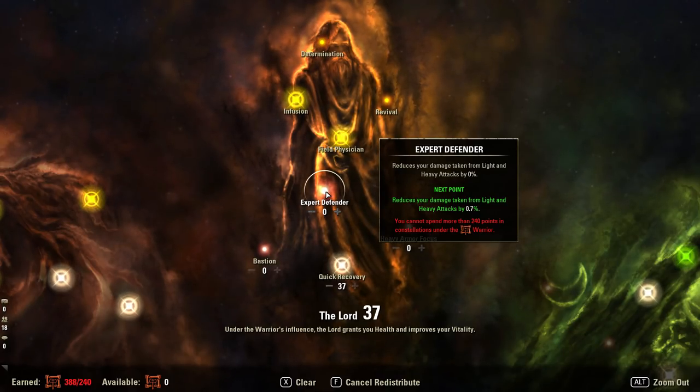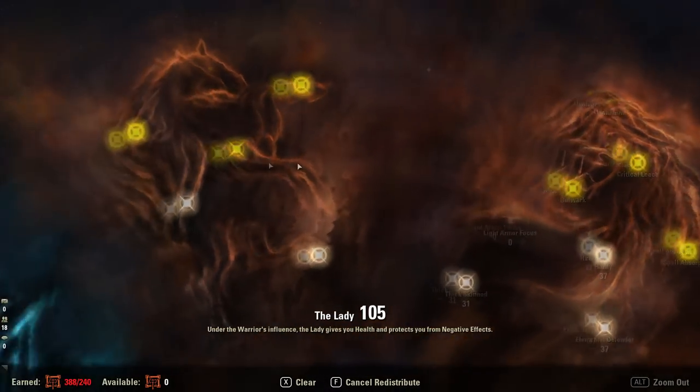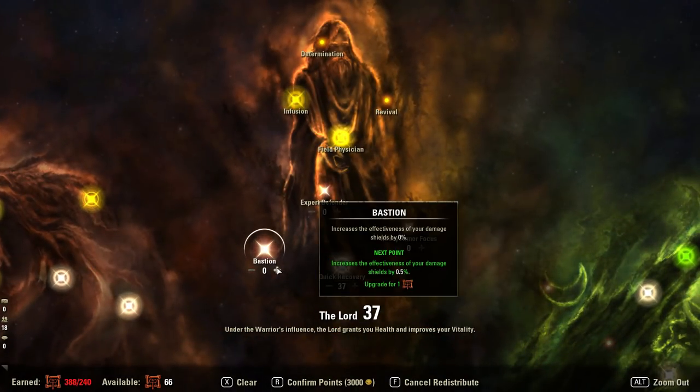Now, I did mention there were 4 numbers. The next 2 are going to be applicable for Bastion. So what I'm going to quickly do is empty my Ironclad CP, which I'll come back to, and we're going to play around with this in the Bastion.